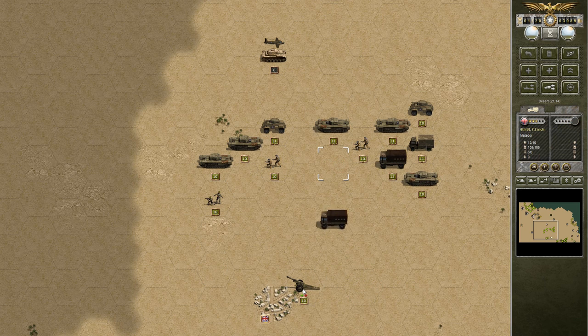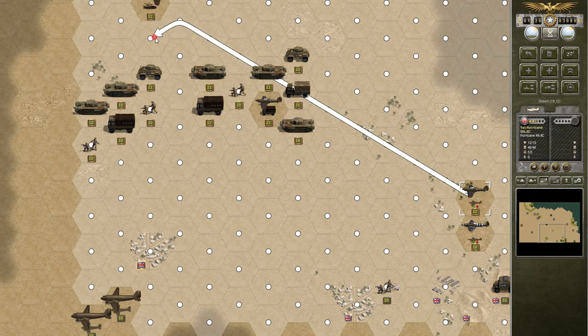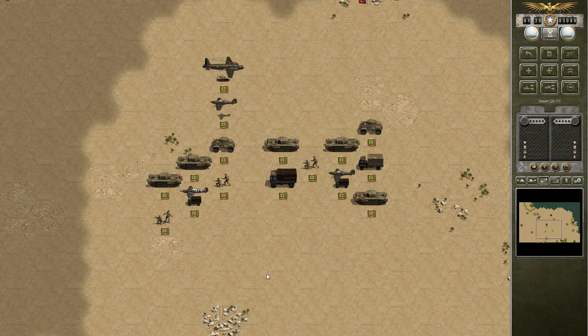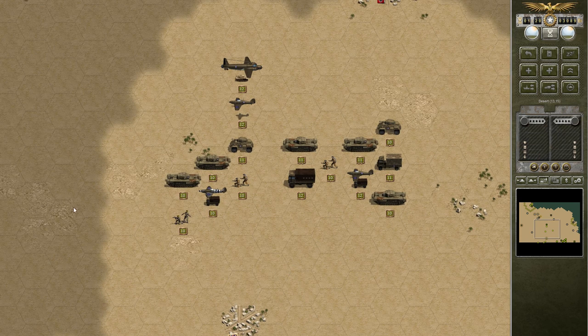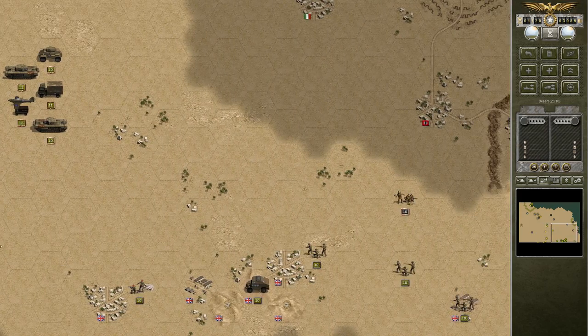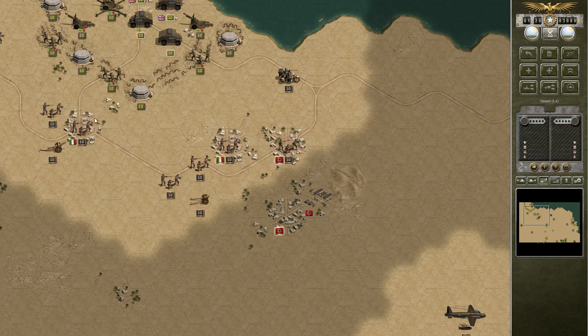Up with the artillery here, and obviously we want to protect our bomber a little bit, as well as some of our more valuable assets, including our artillery pieces. And I think that's going to do it for this turn. We're not going to, like I said, try too much. Obviously we have to take this out to get out of here.